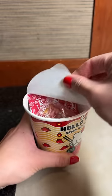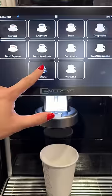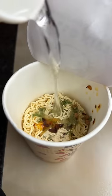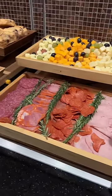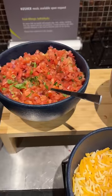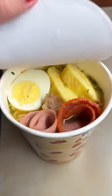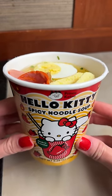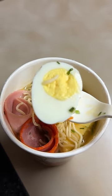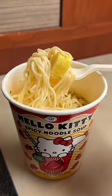Today is day 22 of my instant ramen challenge and I'm flying to my parents to visit them. I was craving some instant ramen at the airport so I stopped in the sky club to level up my Hello Kitty cup. Added hot water and used my current reading book to hold the lid down. Then I went scouting for some potential ramen toppings — I had some solid options to choose from but also some not so ideal ones like oatmeal, which may be interesting in instant noodles who knows. Got back to my table and my noodles were done — it was like magic. Egg was a bit overdone for my preference but I'm not going to complain. The only thing I'm sad about is the fact that there's not a single hint of spice even though it's supposed to be a spicy noodle soup.